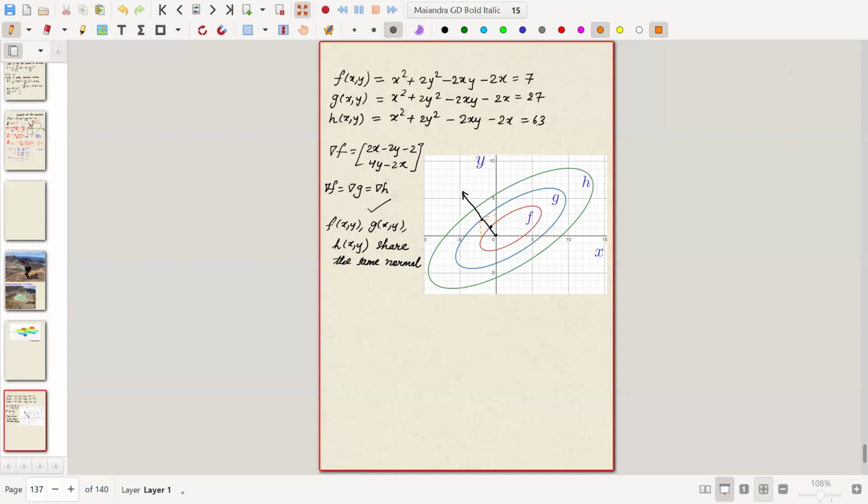All right. And one more thing you may have observed from this simple example is that the value of this curve, x squared plus 2y squared minus 2xy minus 2x, increases in the direction of the gradient. Can you understand it? See, as you move here, here, here, more towards the outside, the value of the function increases, and that's the direction of the gradient. So if you want to see where your function is actually increasing, you have to see the direction of the gradient.